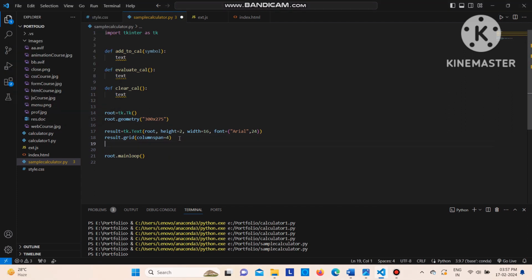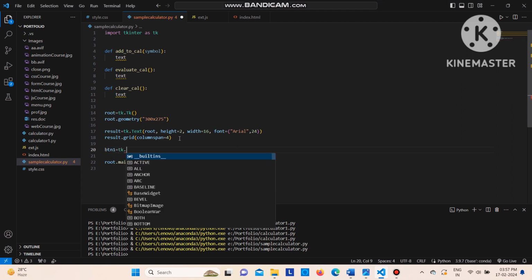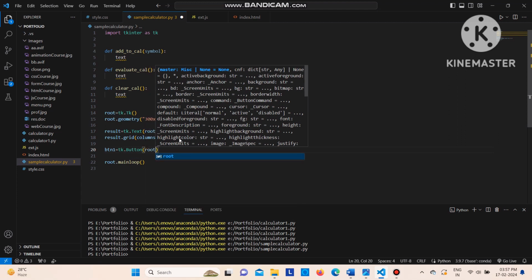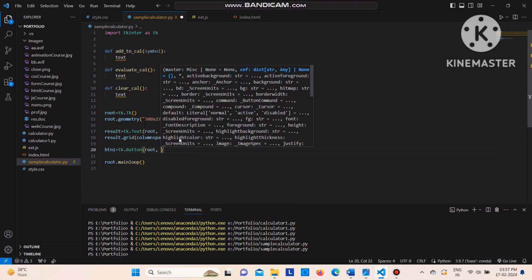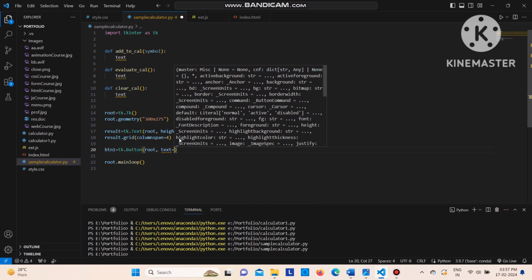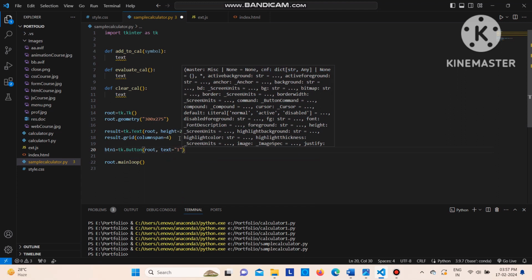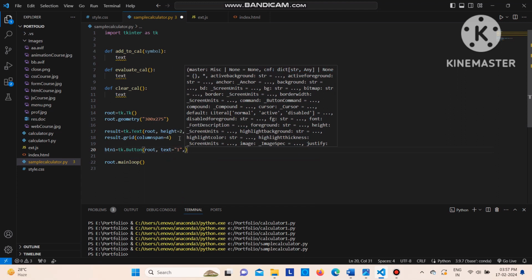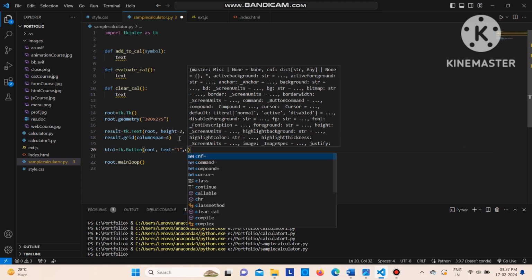So now we are going to add the other contents of the calculator. So the buttons 1 2 3 4, all those numbers we need to display. So let us write btn1 equal to tk.Button. Here inside it will be displayed in the root window. Then text will be 1. Then we are going to give command.